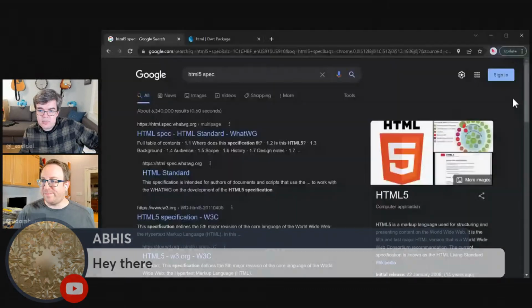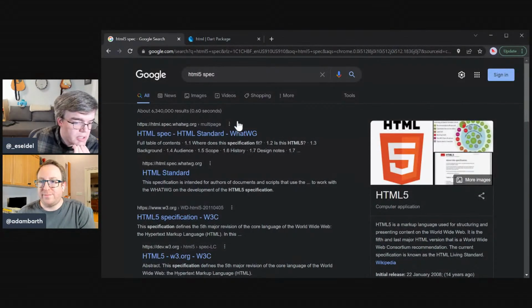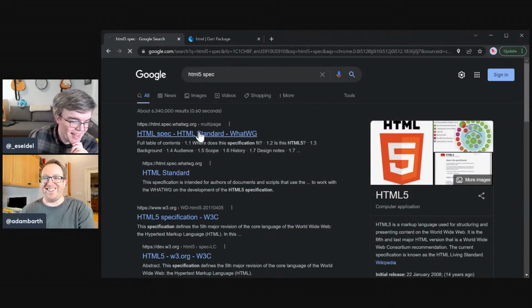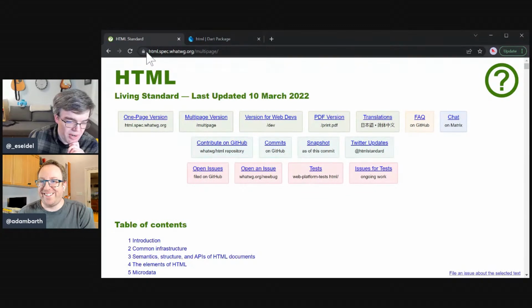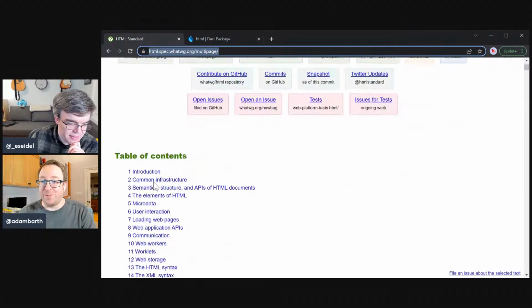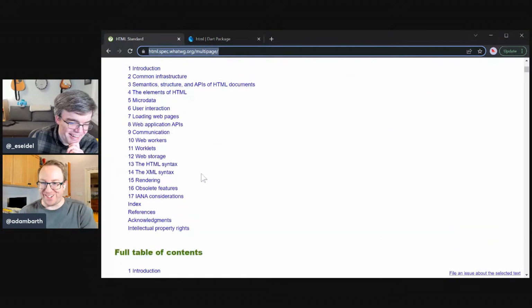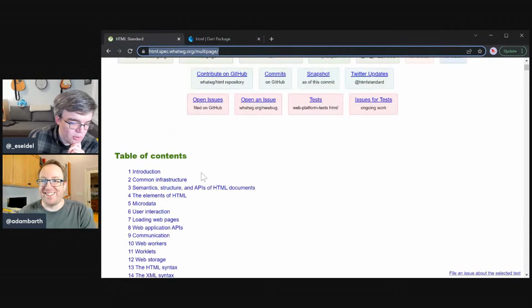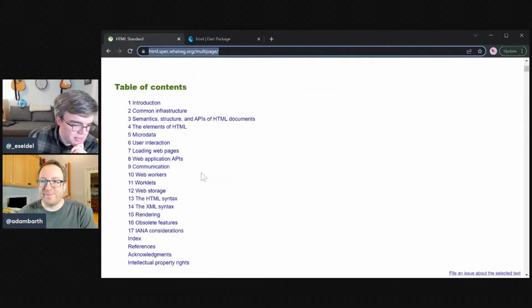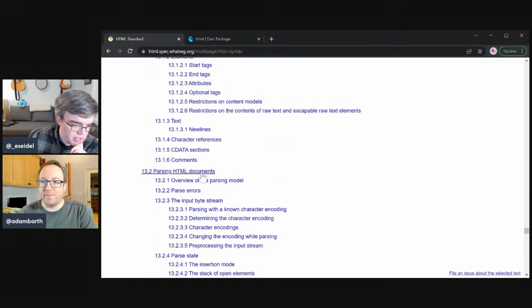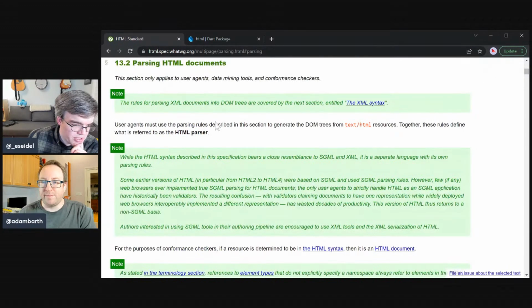Swapping windows is hard in my setup. So I just typed HTML5 spec. We're going to start from HTML5 and evolve. It's the same as it was a decade ago. You go to the HTML5 spec. Do not click the one-page version button. That will destroy your browser as it tries to load a huge amount of stuff into it. It's really nice for searchability, or it was. We probably want this, HTML5 syntax. Yeah, this is it. And then parsing HTML5 documents, 13.2.